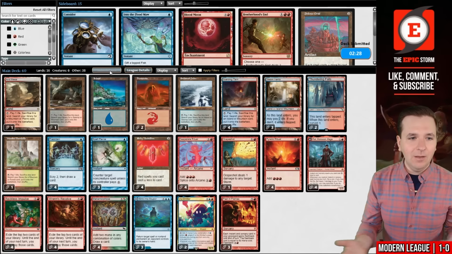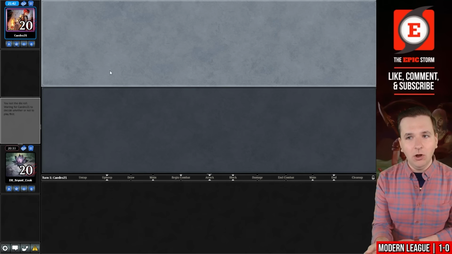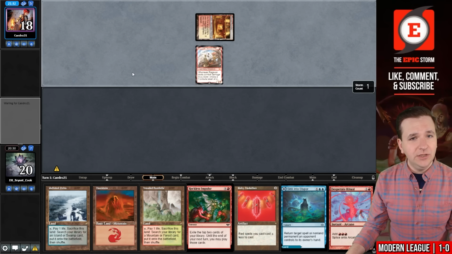So I'm going to just submit this because a lot of the Boros Energy decks these days aren't playing permanent-based hate. Or if they are, it's like 1, maybe 2. This hand is very good. We will keep. Turn 1 Sacred Foundry into Ragavan.